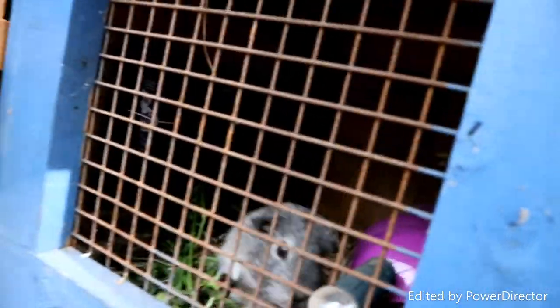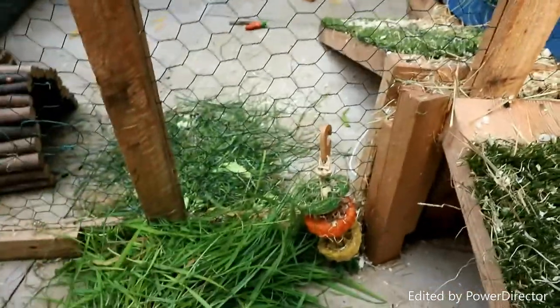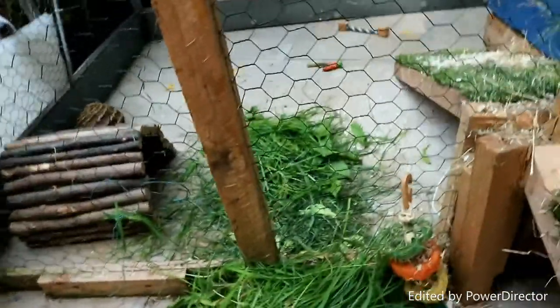Right now I'm outside with the pigs. These two have quite a big range of vegetables today, but they've also got some grass. I picked this last night after I put them to bed, so I had it for this morning. There's a few dandelions and clovers in here, but it is mainly just grass.